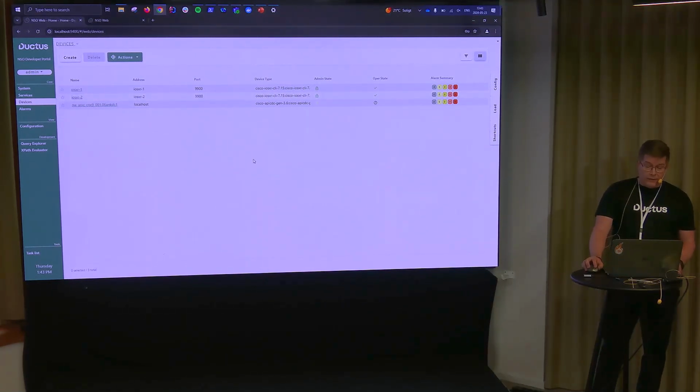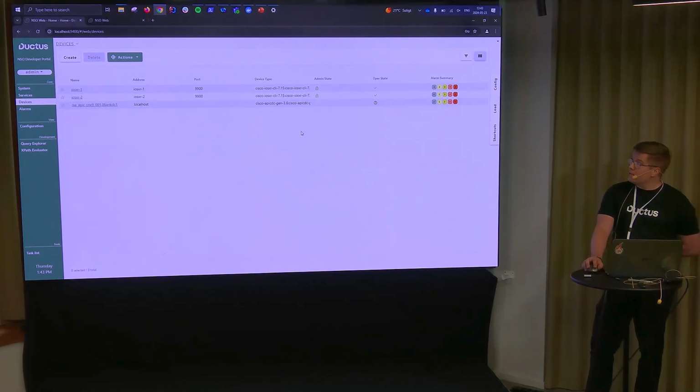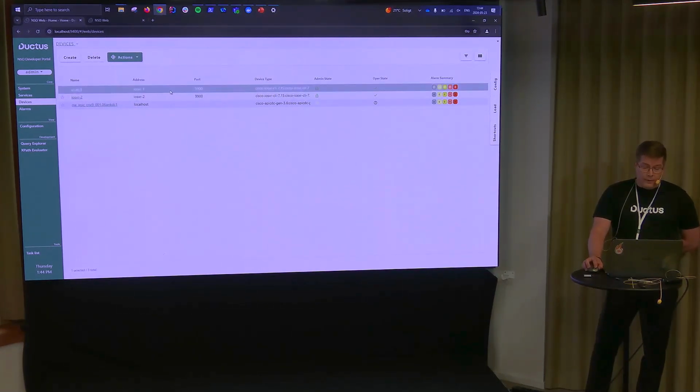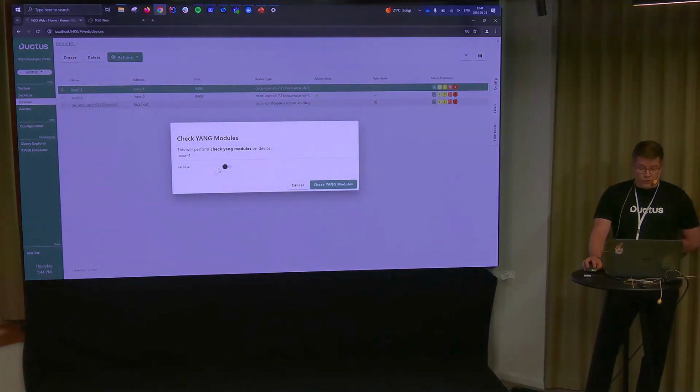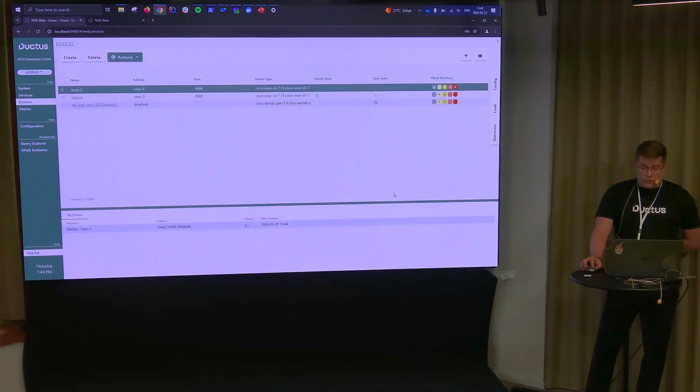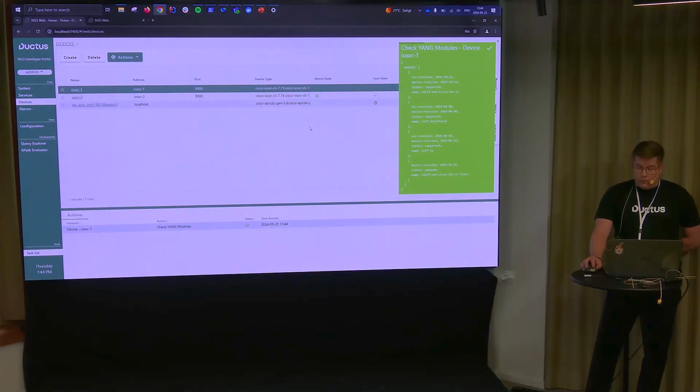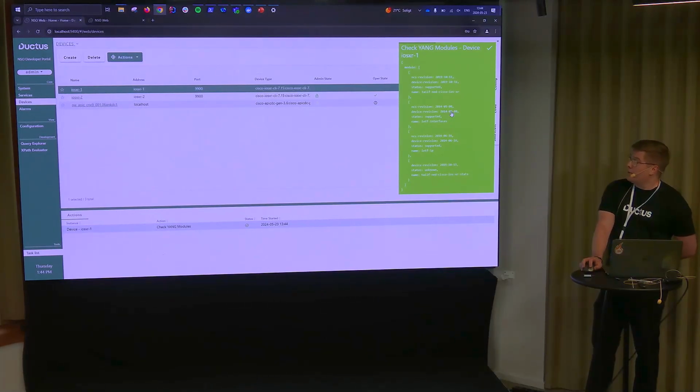And here we can see the existing devices that we have on this NSO. So if I want to execute an action on this, then I can just select the row, and I want to check the YANG modules in a verbose way. So we have the result as a pop-up on the right side here.